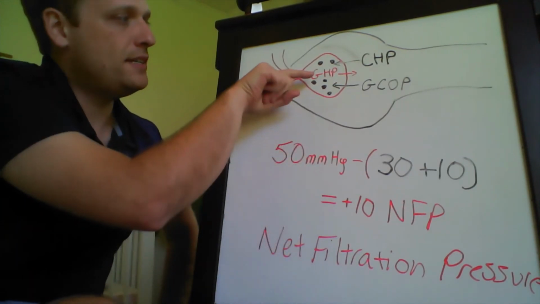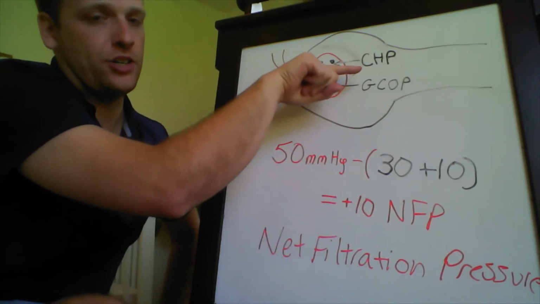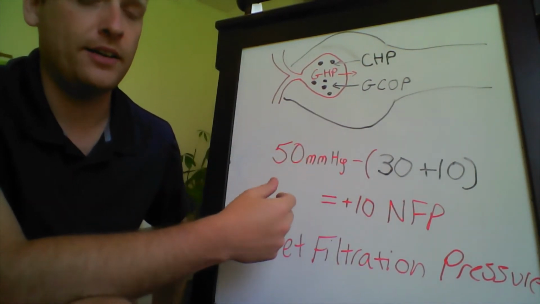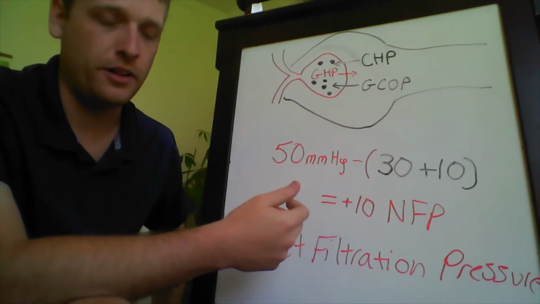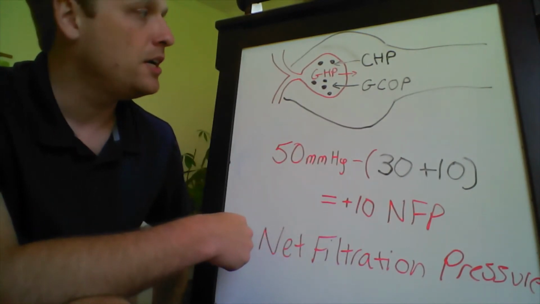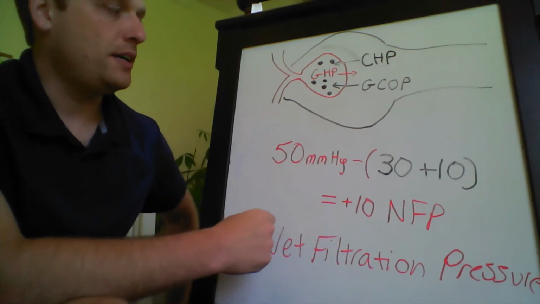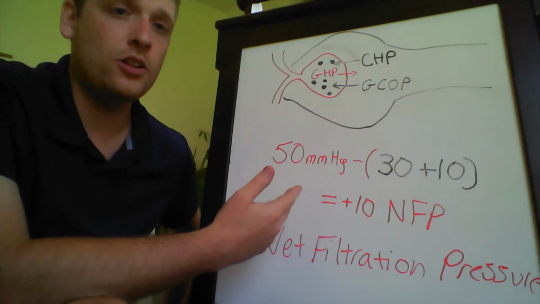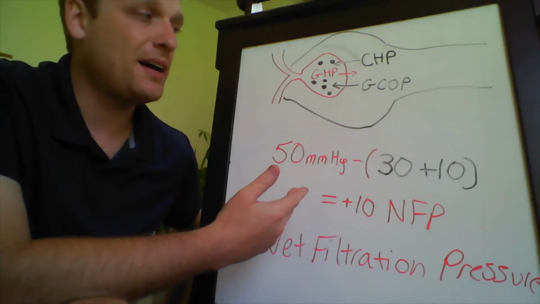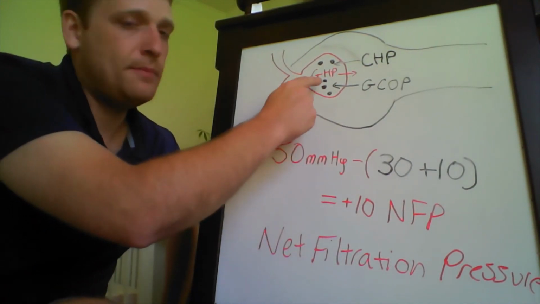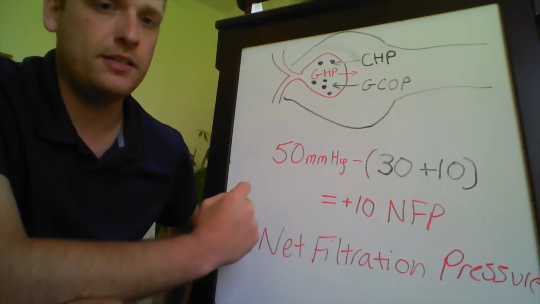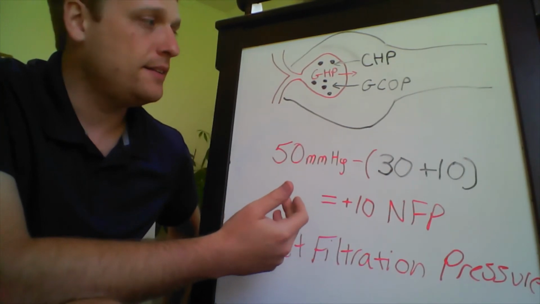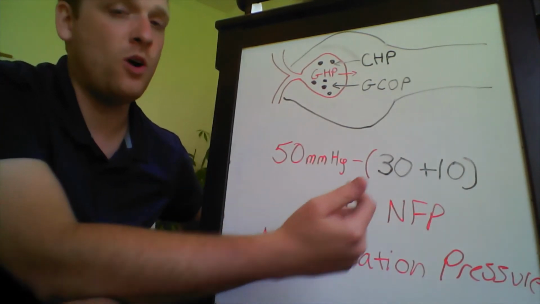Now, that is a pressure that's pushing this direction, out of the glomerulus. And there are two sources of pressure that oppose the glomerular hydrostatic pressure. The first of these is from a concept that we've already discussed, which is the colloid osmotic pressure caused by albumin. Again, in the blood that fills up the glomerulus, there are lots of albumin proteins. And these tend to draw water toward them.